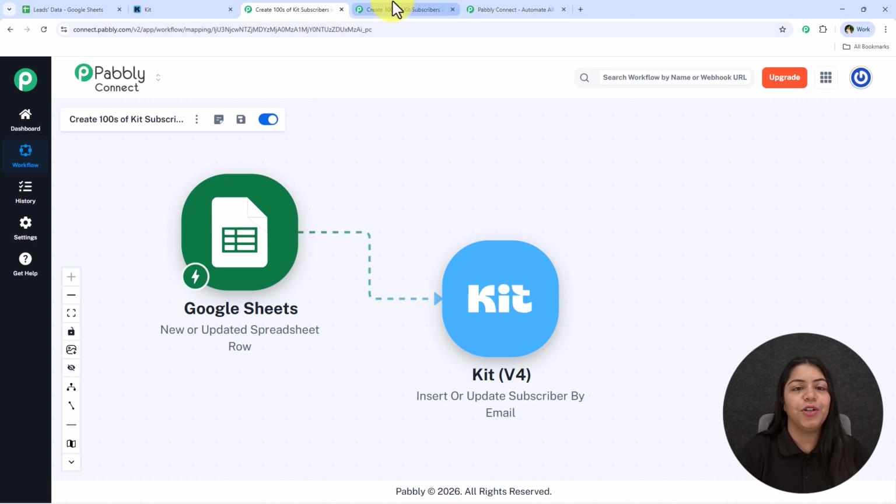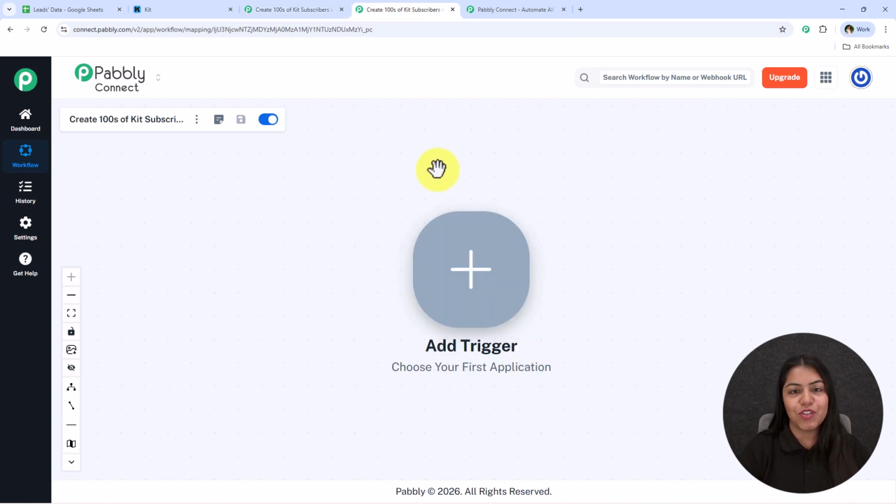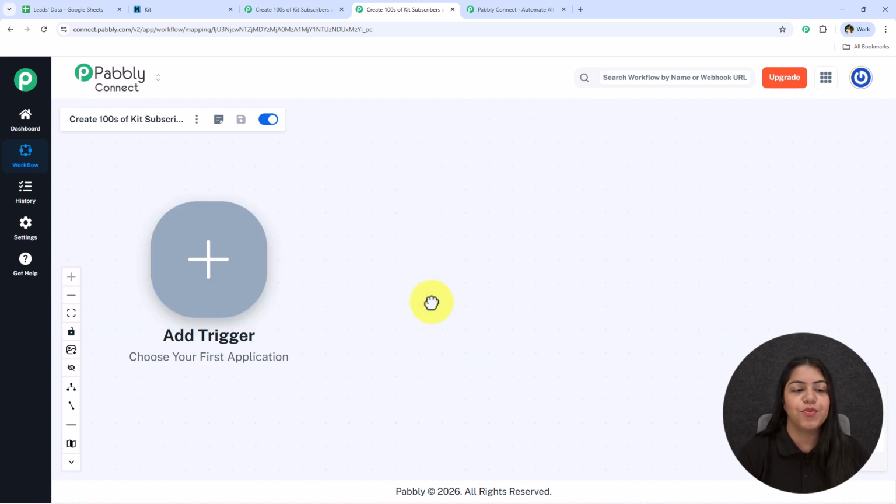Alright, so now we're on the workflow builder of Pabbly Connect, and this is the most important window of our automation because we have trigger and action in this. Trigger and actions are the two main principles on which our workflow is going to run. Trigger means when this happens, and action means do this. So by this, you can understand that the trigger starts the process and the actions are the results towards the same.